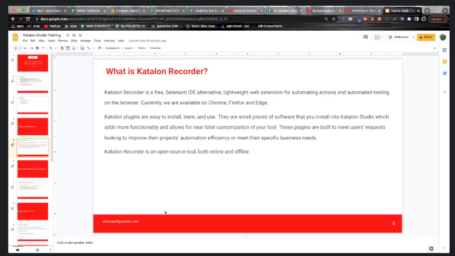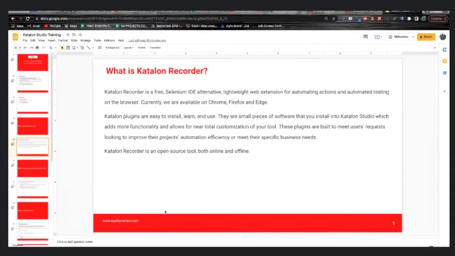Also, these plugins are built to meet users' requests, to improve their project automation efficiency or to meet their specific business needs. Katalon Studio is an open source tool, both online and offline. So Katalon works offline and it also works online in case you want to use it to test any application.